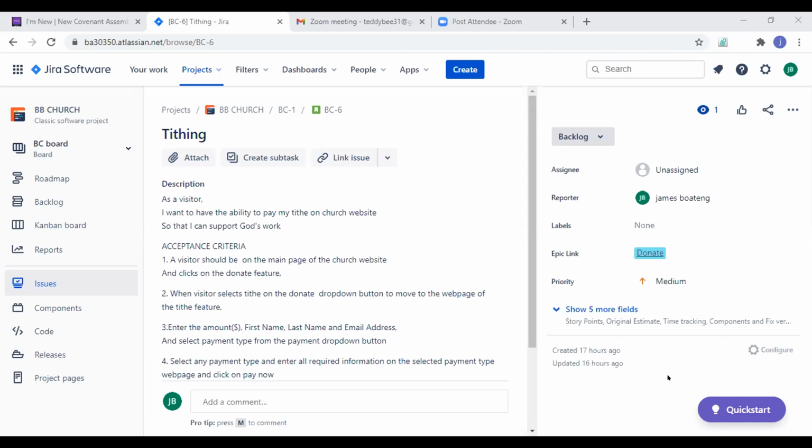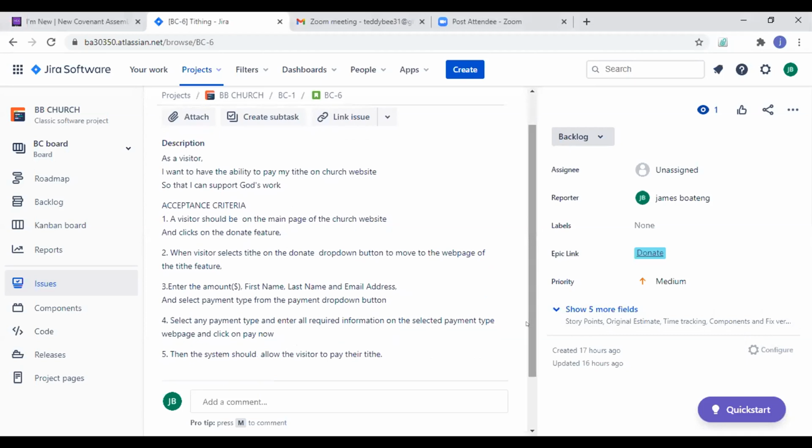Then enter the amount, first name, last name, email address, which I modeled on my church website, and select payment type from the payment drop down button. Then select any payment type, enter all required information on the selected payment type web page, and click pay now. The system should allow the visitor to pay their tithes.